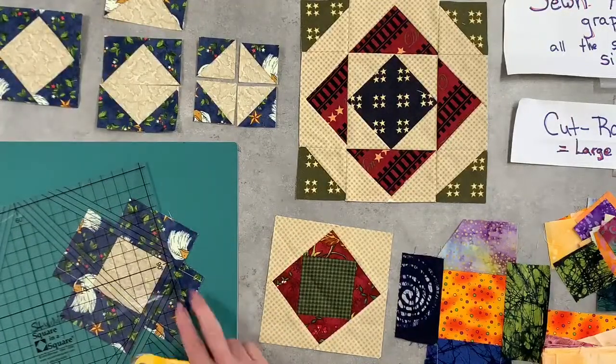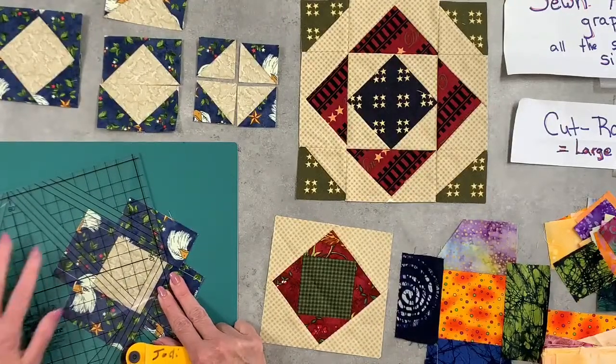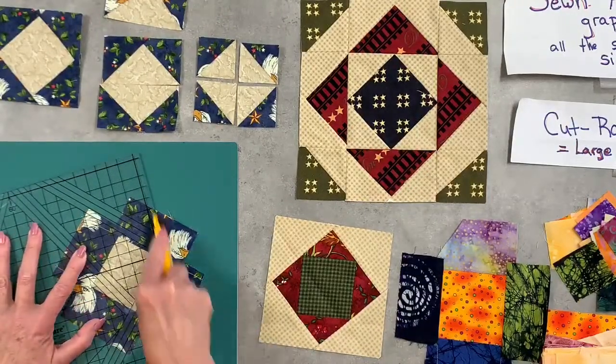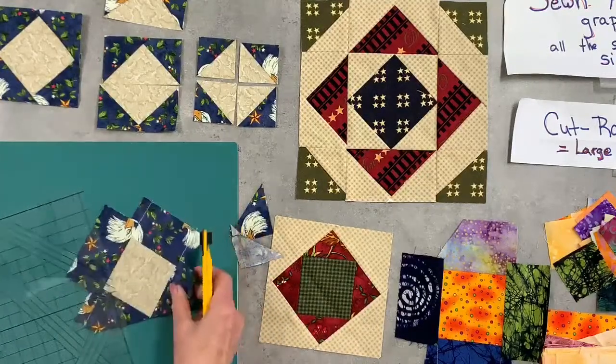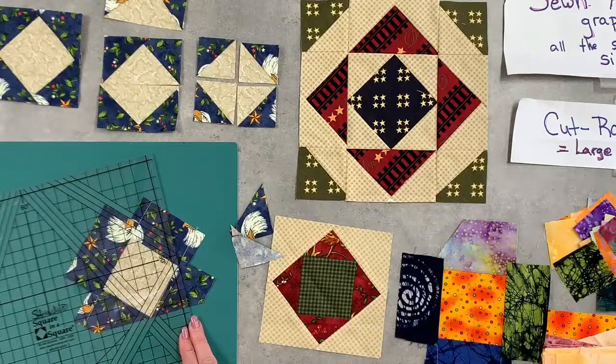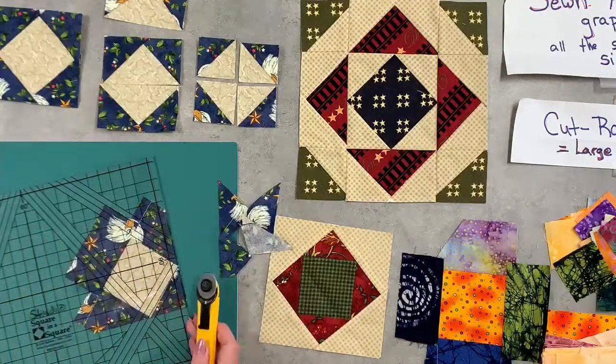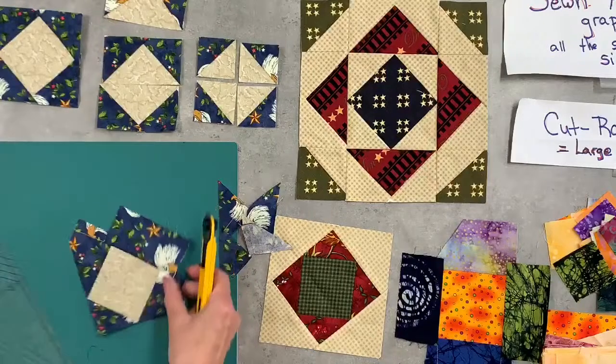So I'm just going to repeat that process of doing the two-step on all four corners and keeping it square. So you can just keep going around. Nice and sharp trim, keep it square.